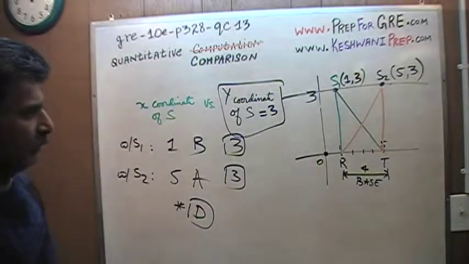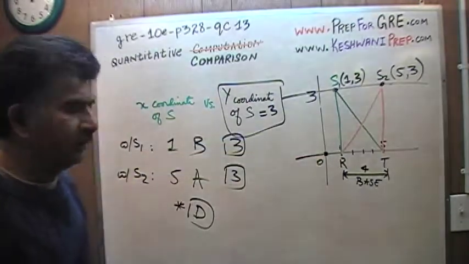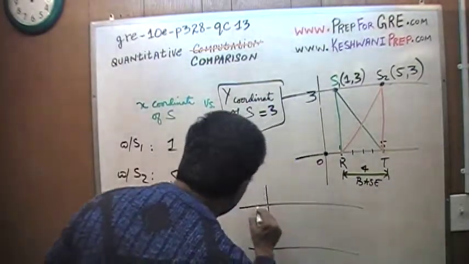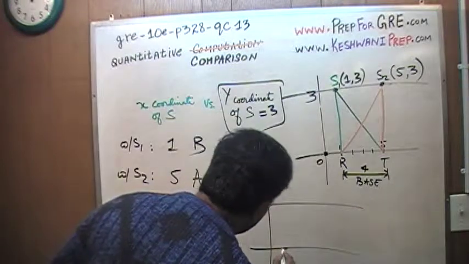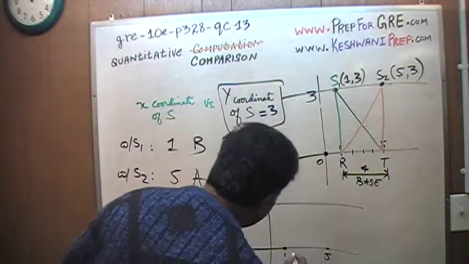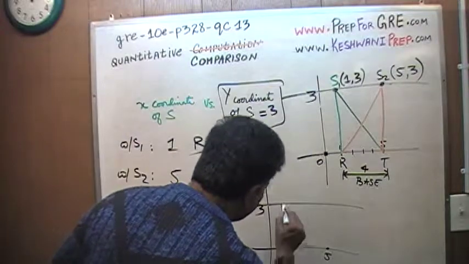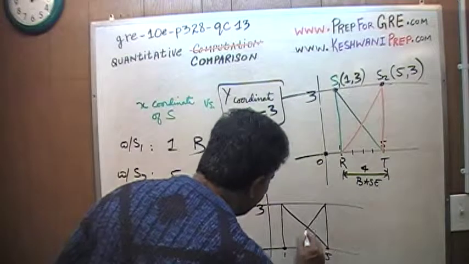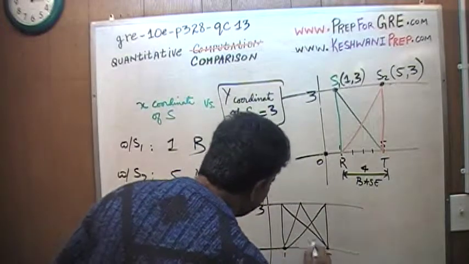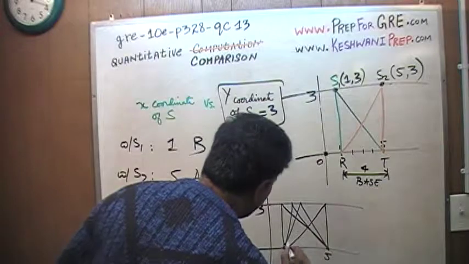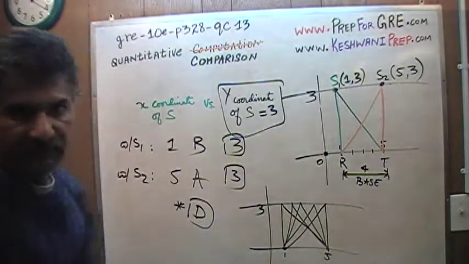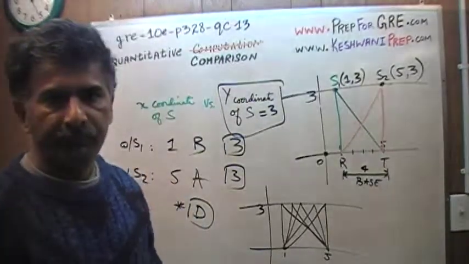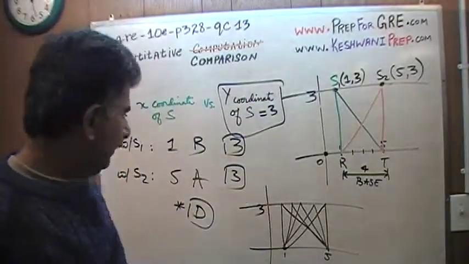So what I'm going to do is reproduce that down here, because I don't want to ruin this thing, and I'm going to show you a few more scenarios. So here we go. The scenario that we're dealing with here is that the height is 3, we're starting out with 1, and we're ending at 5. So we may have a triangle that looks like this, or like this, or like this, or like that, or like that. There are infinite possibilities between 1 and 5. You understand? So we do not know where S is.